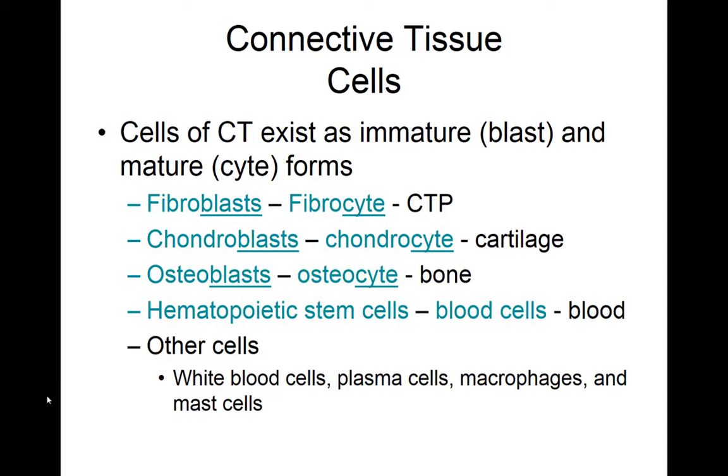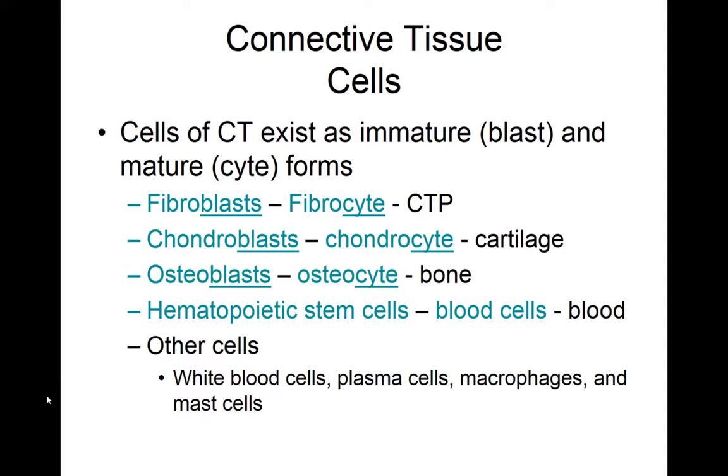But what we find is that the immature cells, I think of these as like the kids, the youngins, are the cells that are actually the workhorses. They're actually building the tissue. So you get these cells that are immature, the blasts, that literally make the tissue. If you've got to make your bone, it's the blasts that are making and building the bone. Once it's been built, that blast is done, it's done its job, and it becomes a mature cell called a cyte. Okay? So the blasts are immature, they do the work, they build the tissue. And once they're done doing that, they turn into cytes, mature cells.